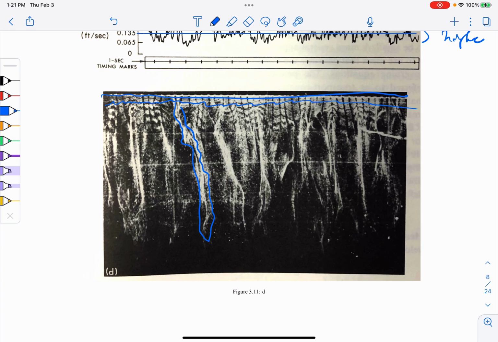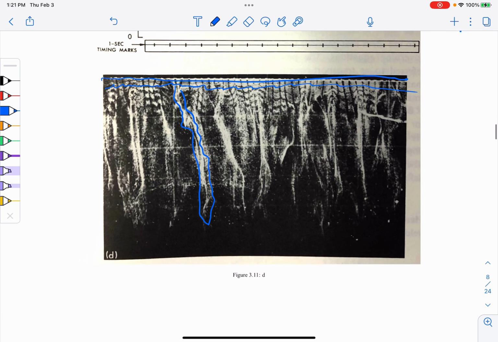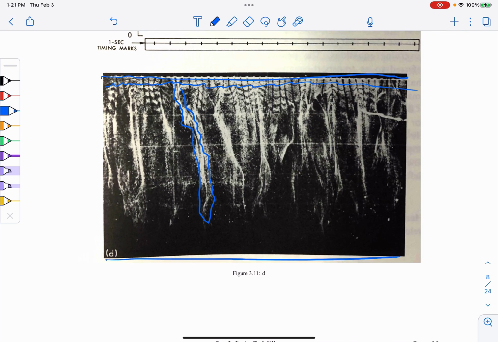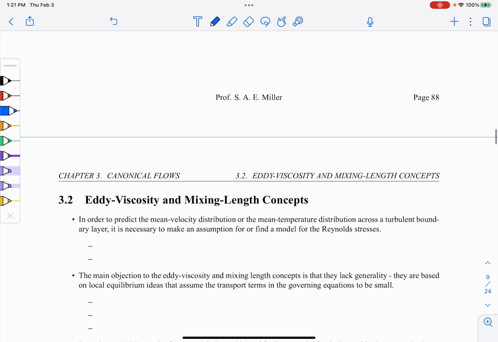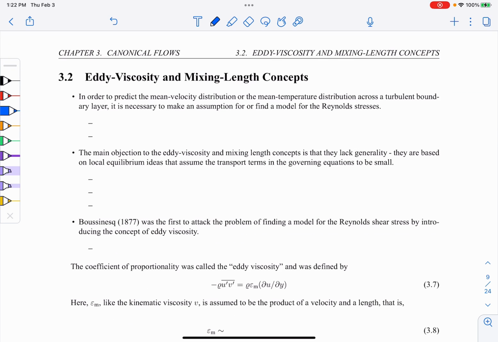But this set of experiments was remarkable because in the 1940s, a lot of the early turbulence models always assumed that all the energy was in equilibrium in different parts of the boundary layer. But these types of experiments showed it wasn't true. And in fact, they were also really surprising to people to see these long, coherent streaks of turbulence because people even argued that they wouldn't exist. And so these kinds of experiments were just, I think, amazing to the people at the time because it probably told them that a lot of their early theories weren't correct. So those are some of the things I wanted to note about the early turbulent boundary layer work.